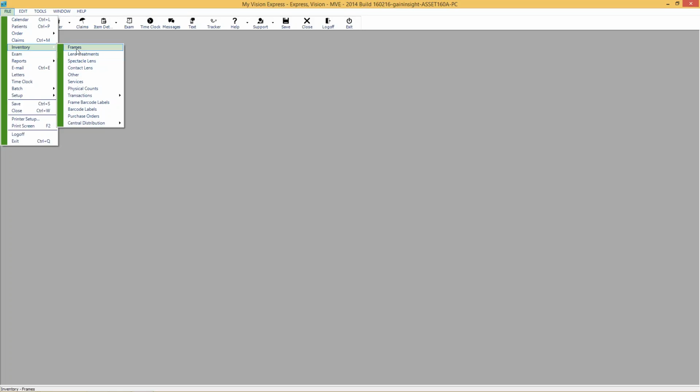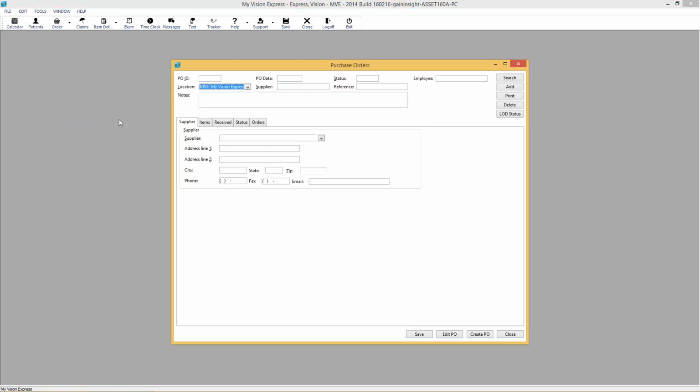All right, so we've gone over on-hand counts where you can see those. We've gone over the reorder points and where you can set those up. We've gone over creating our purchase order. The next thing I'm going to go over is going to be receiving. Actually, I apologize. Before going into the receiving, I'm going to create another purchase order that I have, for example, for you for contact lenses.